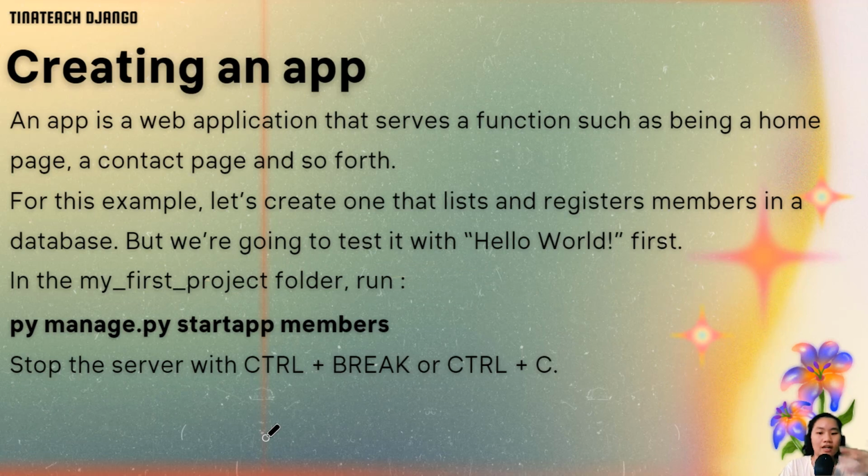Let's move on to creating an app. Now, an app, what is it? It's an application that serves a specific function. It could be a home page, a Q&A, a contact, whatever. We're going to create an app that lists and registers members, but we're going to test it by printing hello world first. Okay, once again, using cd, navigate to my first project folder or whatever you've named your project.